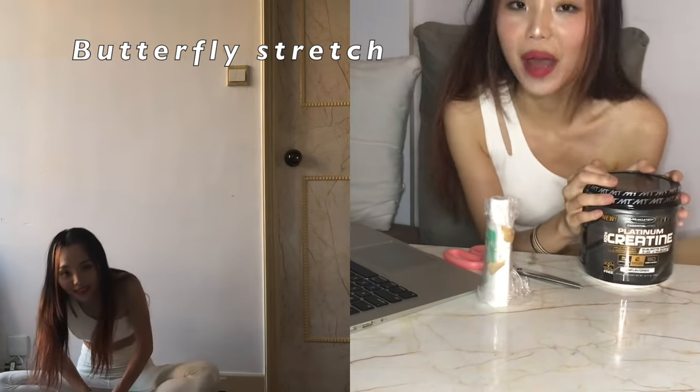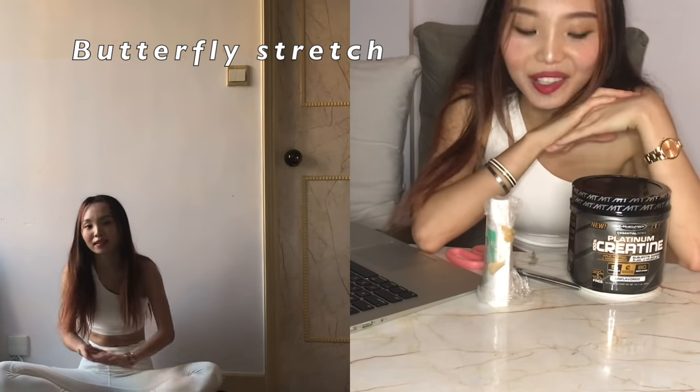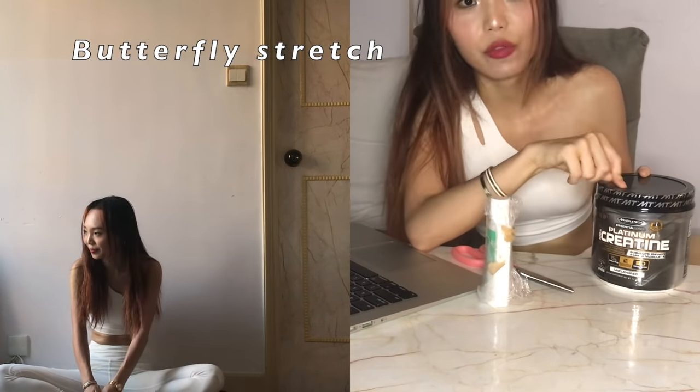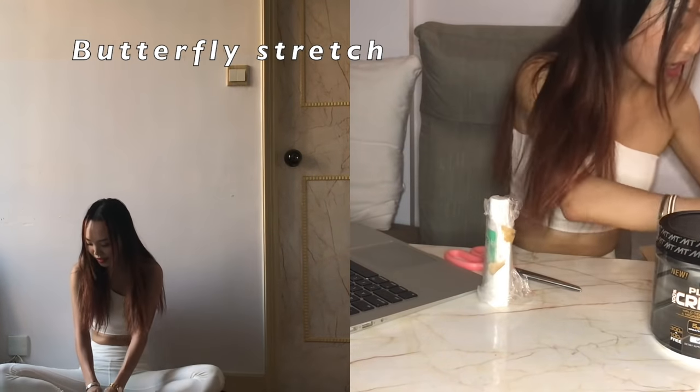Okay, this is a creatine powder that I ordered. According to my professors from my kinesiology minor, creatine is basically the only supplement that we need, even though we have a balanced diet. And I think this from iHerb was only $10. So what a deal. What else did I get?